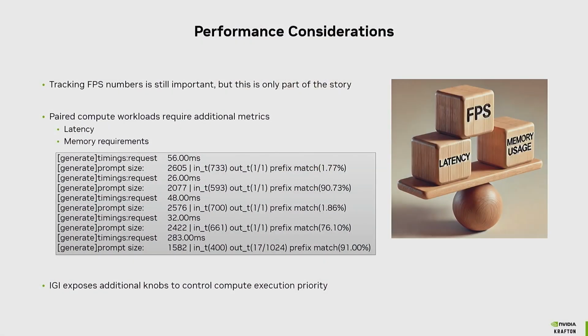When we do inference locally, we still care about frames per second, because this is what the user feels. If frames per second do not look good, you have stuttering, then you have a problem to get fixed. But even though the frame rate may be good, and you feel like there is fluidity in your game and it doesn't crash, it's not the whole story. Because with running local inference, you have to take additional factors into account, and one is latency.